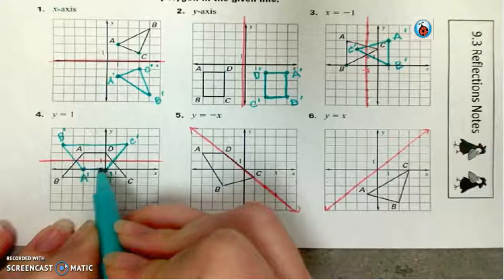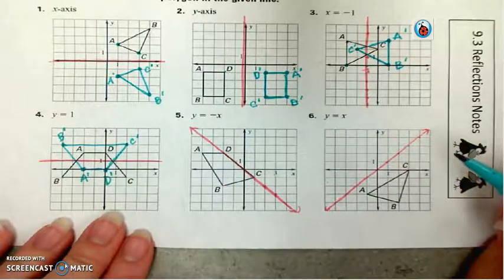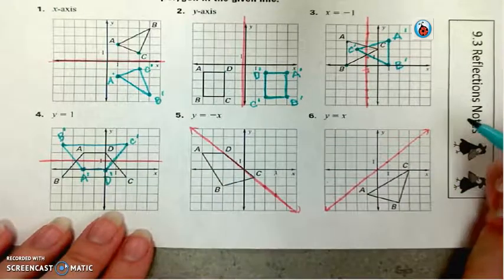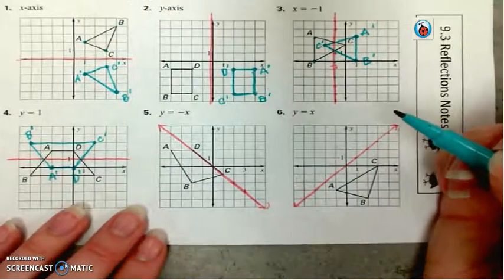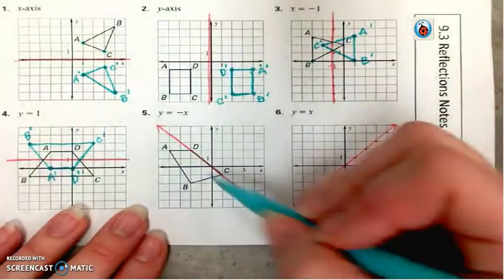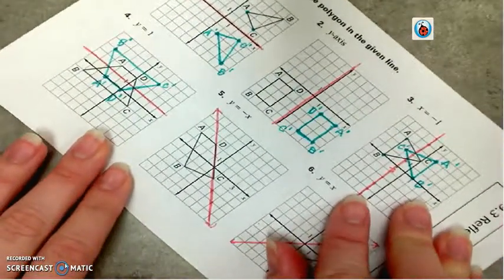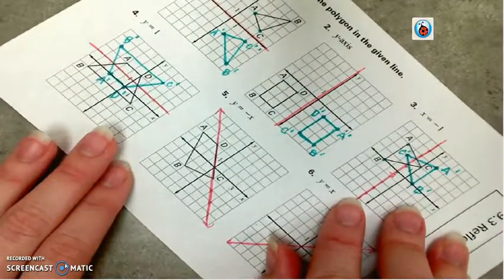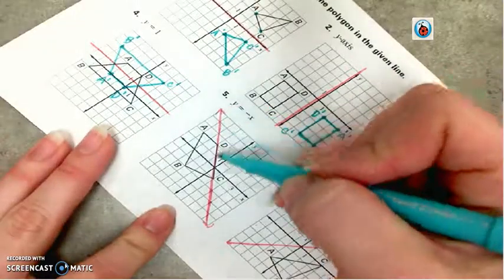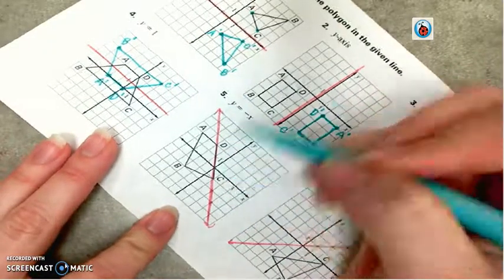And this is always the ultimate test when you draw your image. Is it congruent? You'll know if you mess something up, it won't look right. Okay, these slanted lines are sometimes more challenging. Sometimes I like to turn my paper just so I can sort of visualize this. So here's my fold line, straight up and down.